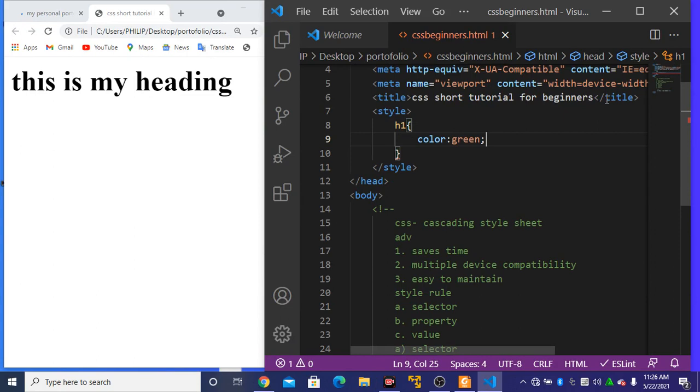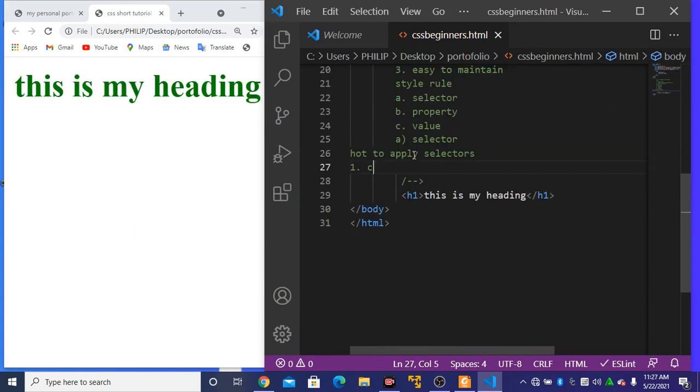The other thing we'll be looking at is how to apply selectors. For the first thing, you may apply it to a class, whereby you write, let's say you have a class, you may say black.